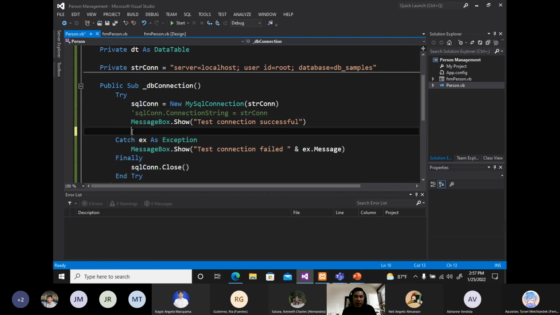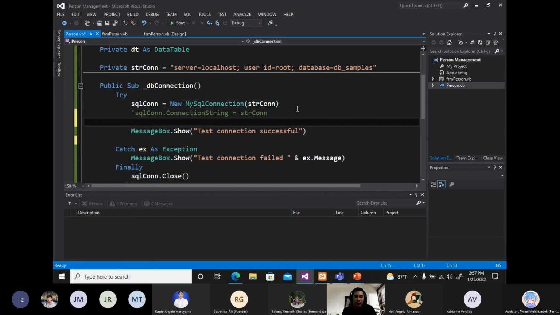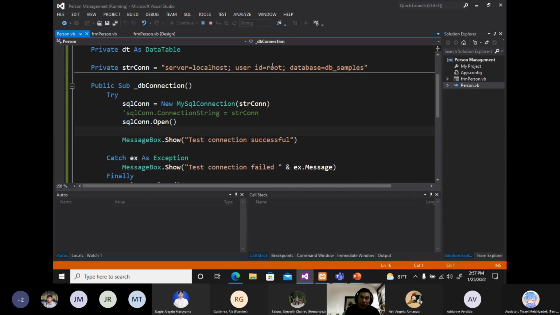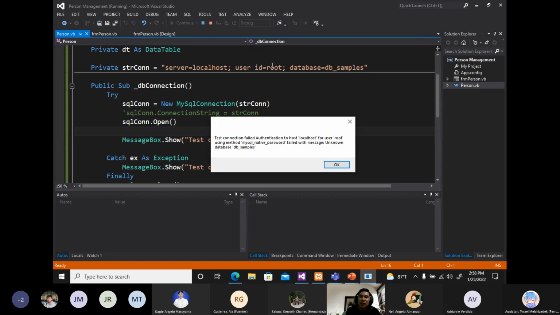Wait for a while. Okay, start. So there, test connection failed, authentication to host localhost for user cannot be found. So there is no db underscore samples, in short.